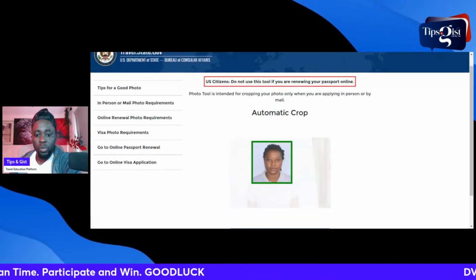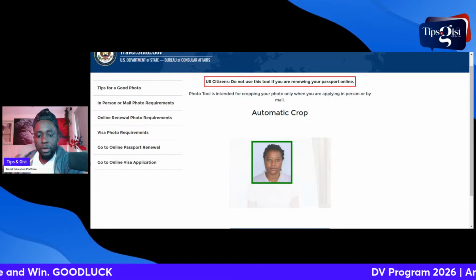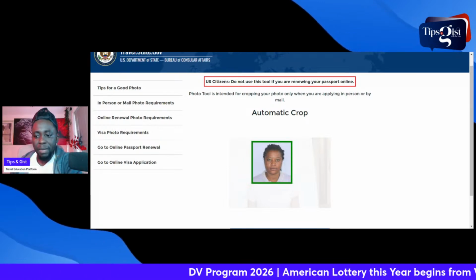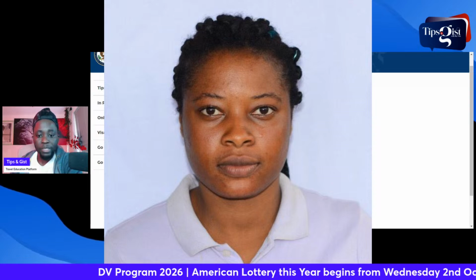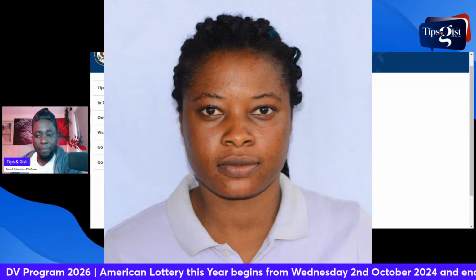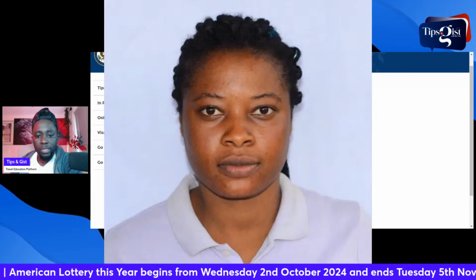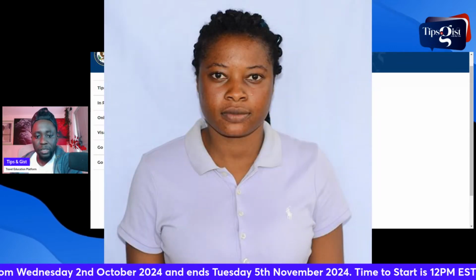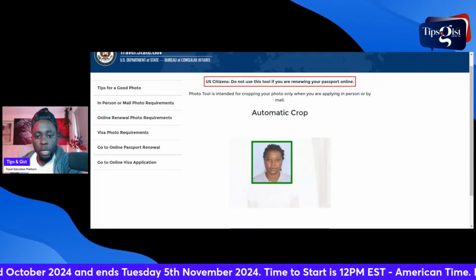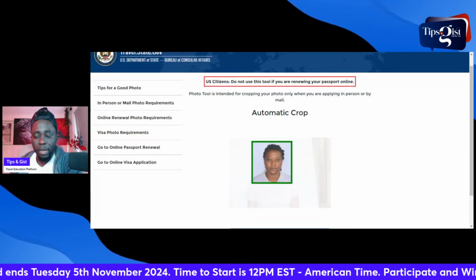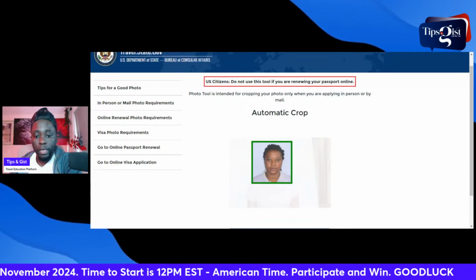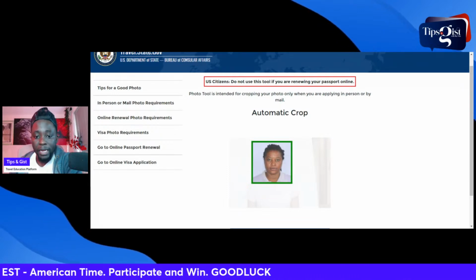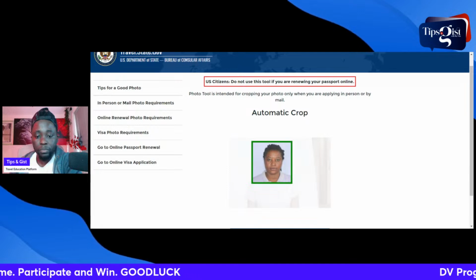Okay, so the photo tool immediately cropped it for me. And you can see how it cropped the head for me is the same as how this app cropped mine for me. So when I use the app and you look at the photo tool, you can see that it is the same. But what the man did for the lady was different. If you look at this one, you can see that the head is small. So even the photo tool here is correcting the picture. Okay, so the photo tool is correcting the picture for us. So you can also use the photo tool to edit if you have your pictures correct.